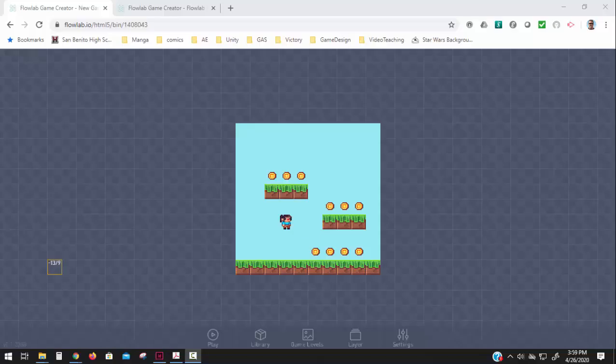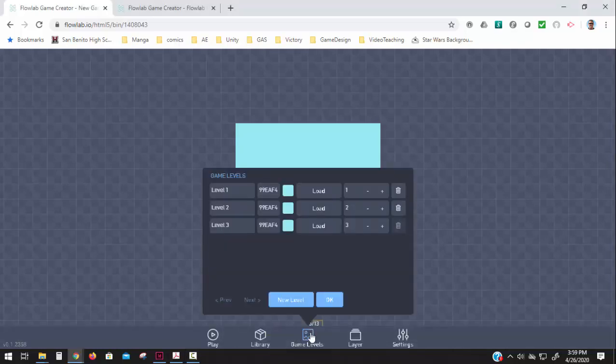Hey everybody, we've been looking at some things about how to do different elements of platform games. In this one, I'm at a new game level and we're going to look at how to make enemy movement happen. So we're going to do a new level. I'm going to steal the hexadecimal color value here, copy, and paste. So now I've got that and I'm going to load this level.